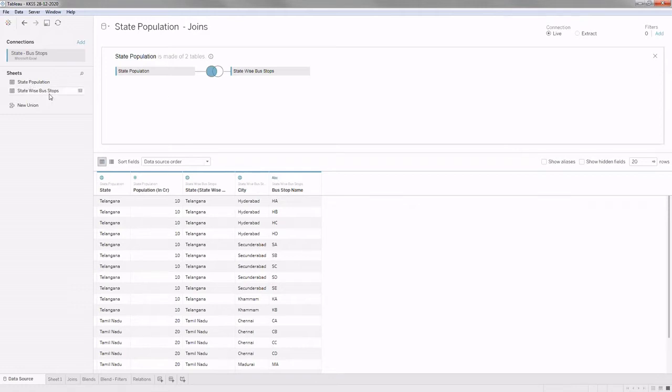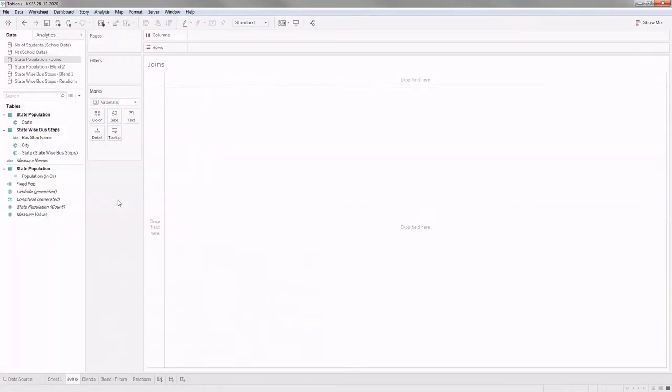So since we are exploring joins, I'll come to the physical layer, and I've clubbed these two tables as a left join on the state population table. Now I'll go to a new sheet, and I'll create a simple cross tab saying what is the total population in each state and how many bus stops are there in each state.